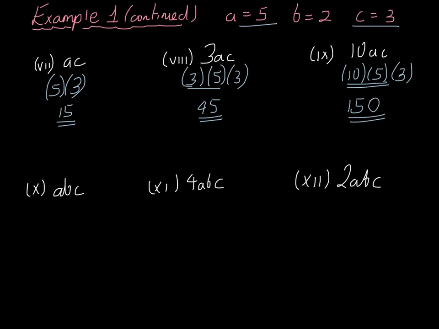abc now. What do you think abc means? Well, it's an extension of what we're doing. A is 5, let's remember, so 5 in brackets. B is 2, and c is 3. So all it means is 5 multiplied by 2, then multiplied by 3. 5 multiplied by 2 is 10, times the 3 is equal to 30.